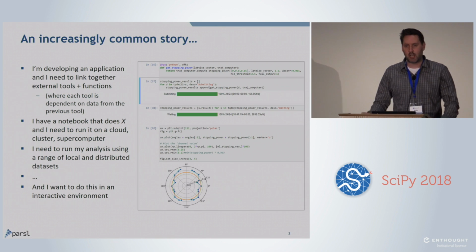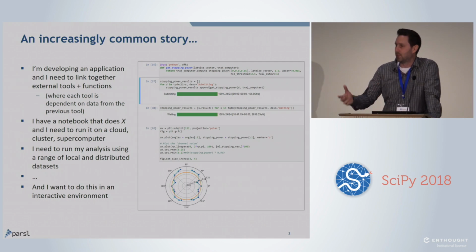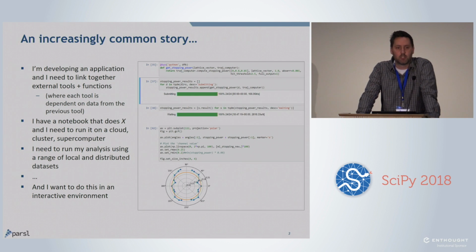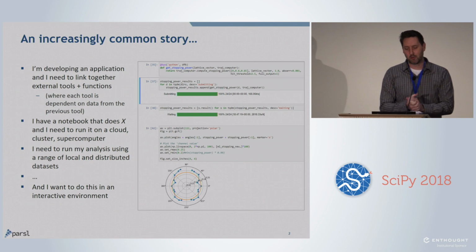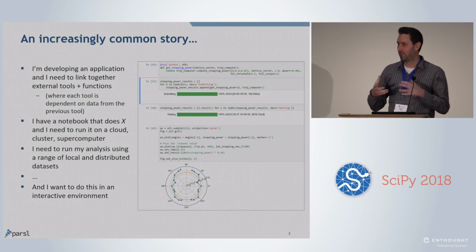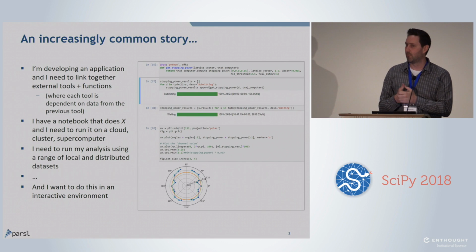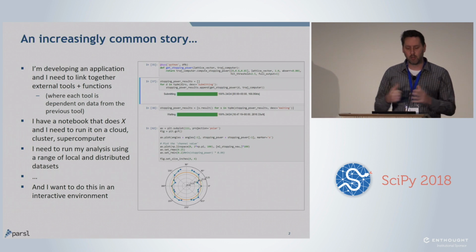In our role at the University of Chicago and Argonne, we deal with a lot of researchers in very different domains, from biomedicine to material science to social science to archaeology. And one thing that we increasingly notice is the common story of things that these people need out of cyberinfrastructure and distributed computing environments.